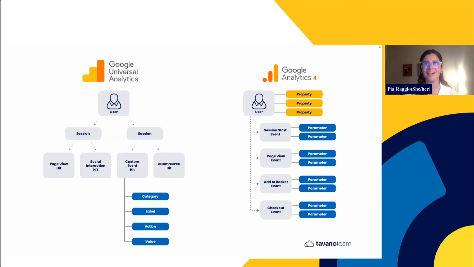Pia, I know that you love this image. I have to interrupt you right here, because an image speaks 1,000 words. And in this case, you've got on your left Universal Analytics, where you can really see the session-centric universe we were in, right? You have the user, and then you've got all this data that is filtered out, and it's almost a manual work of us having to try and combine this all together.